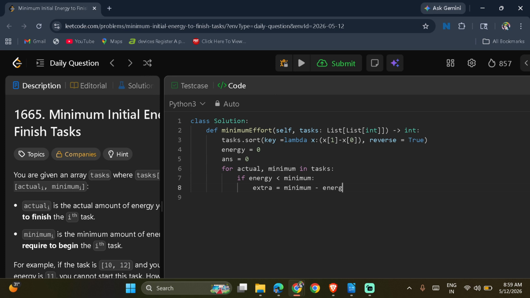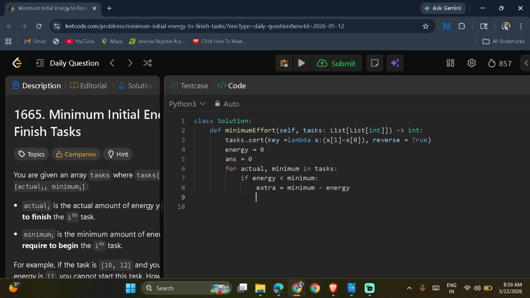That energy is required to complete the task. We have to add this extra energy to our answer and to our energy, energy plus equal to extra. So we increment both.